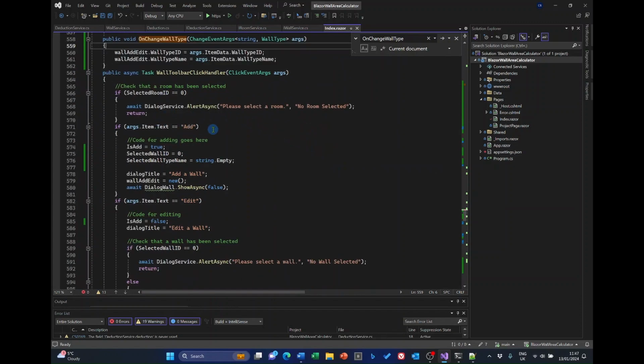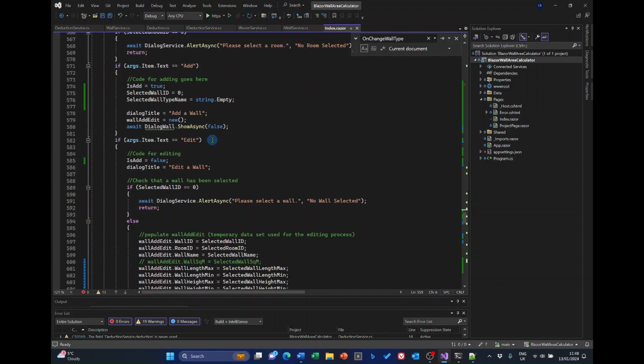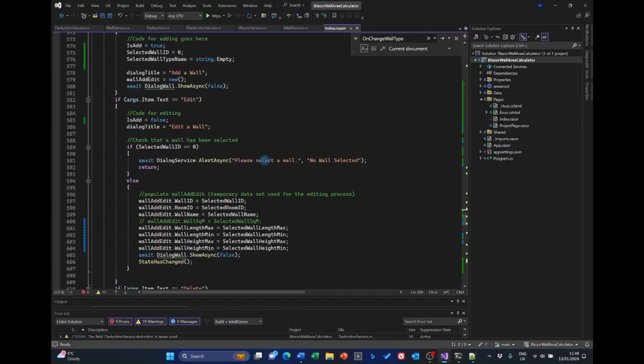If we're adding a new record, before we get as far as that dialog, first of all we set isadd to true, and we also put the selected wall type name to an empty string. Then we clear out the wall add edit object completely, so it's a completely new one. On the other hand, for an edit, we set isadd to false, but then we populate wall add edit from the values that we get from the grid.